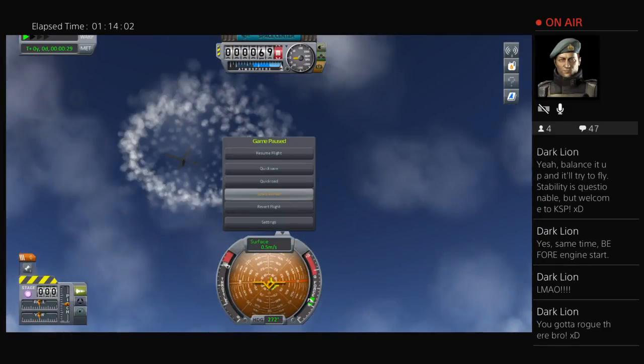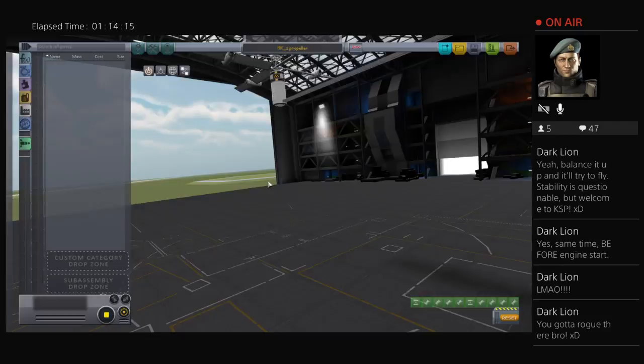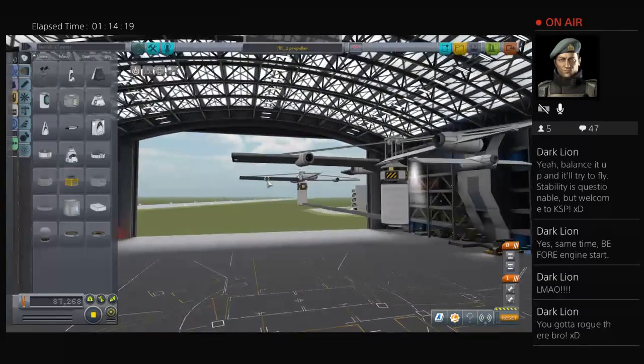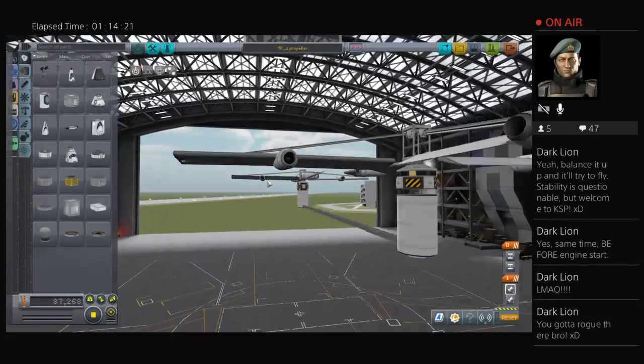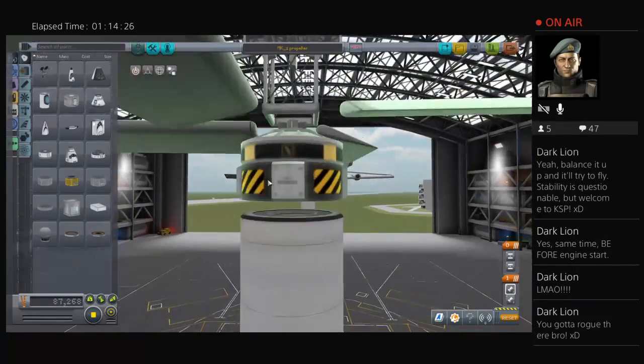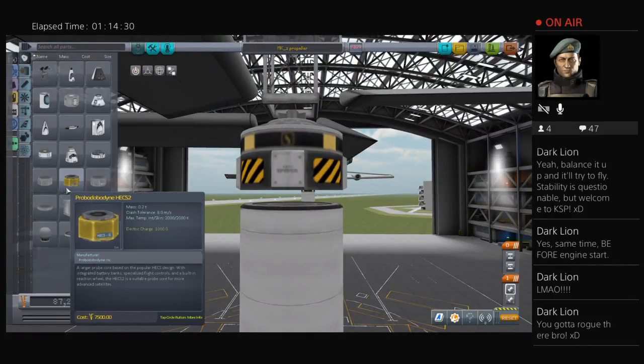Whoops, okay. So, let me put the battery on that, and it should actually work now. Oh wait, this will give me a chance to see the distance and the gap more clearly than going inside of the engine itself. Okay. Yeah, I think the distance is perfect. It looks really good. Yeah, that looks spot on.